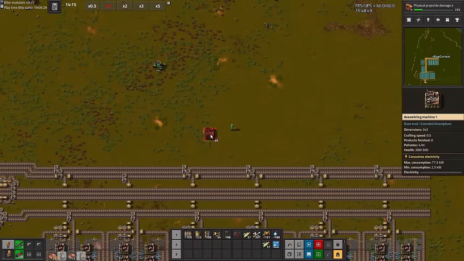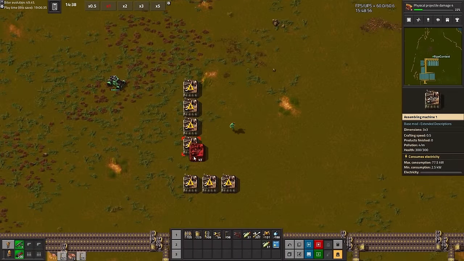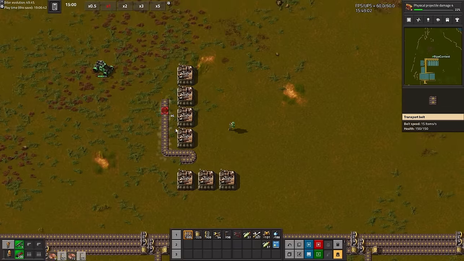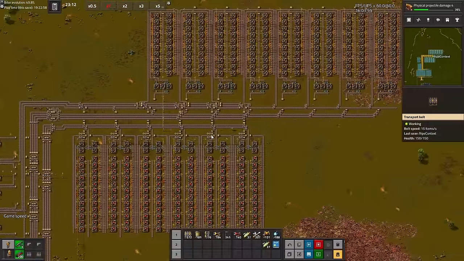Anyway, with that setup done, we're a third of the way to blue science. Next up is of course engines, which I want to try to fit into a similar footprint as the red circuit setup, so we can copy paste them right next to each other. In total, we need 160 engines, so I'll break it into 8 blocks of 20. I really like how these turn out in the end.